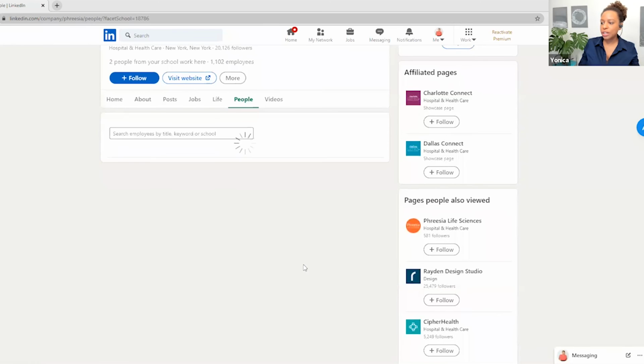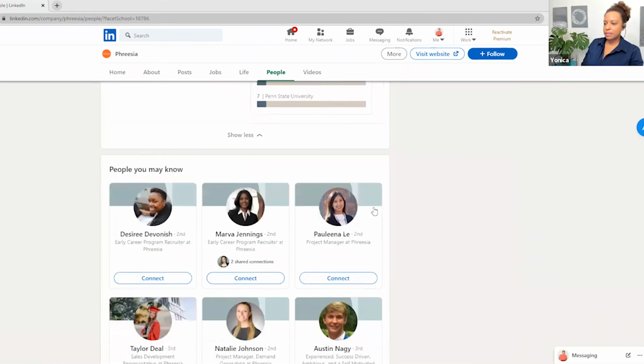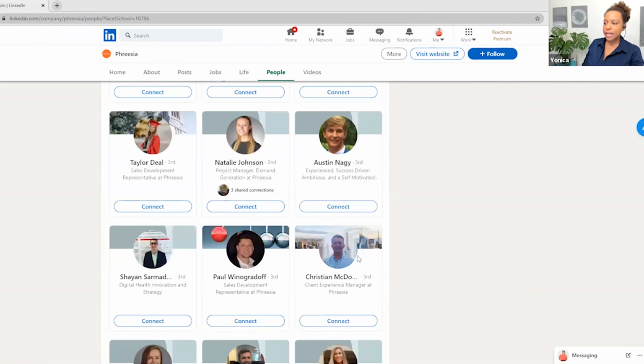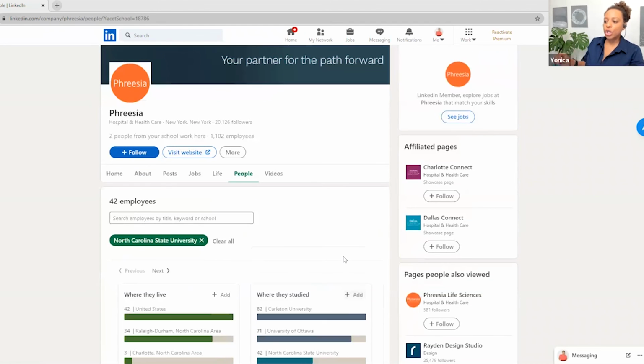And if you just click on the university, you can see the individuals that graduated from that university and the roles that they're currently serving within this organization. So this is another good strategy to really take a deeper dive beyond the job post and to see what's going on within that organization. So that's very simplistic, and most of us already have an existing LinkedIn account. Maybe you're using the free version or the premium or paid versions. You can still perform the same level of search.